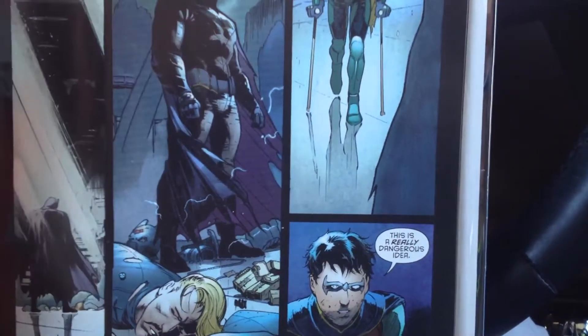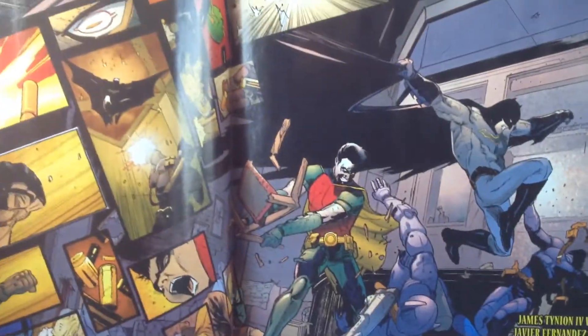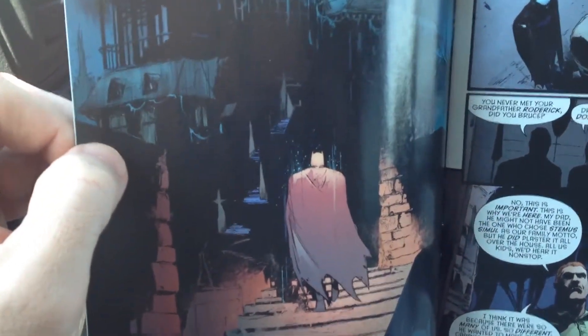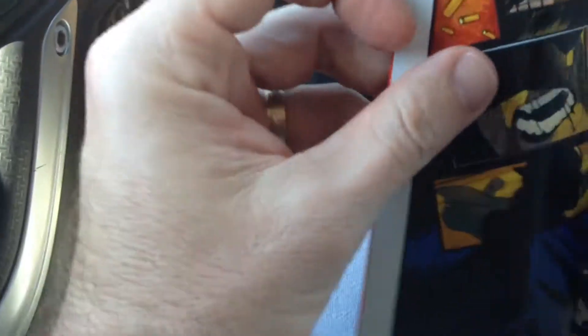The art in this issue — save one little minor detail which I mentioned in the last issue — I think the art in this issue is really cool. Fernandez just really hitting on all cylinders in this issue. There are two pages in particular — Batman going up to the Kane Manor right here — that's awesome. It uses a lot of sketch and execution, but it's done really absolutely superbly. And the colors by John Khalees do a really good job using a really dark, muted color palette to really accentuate the mood.